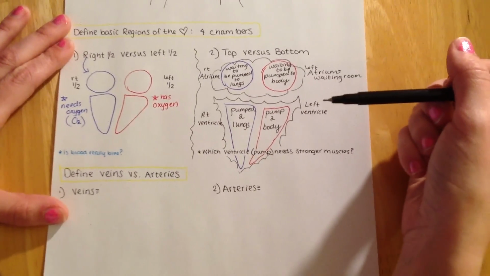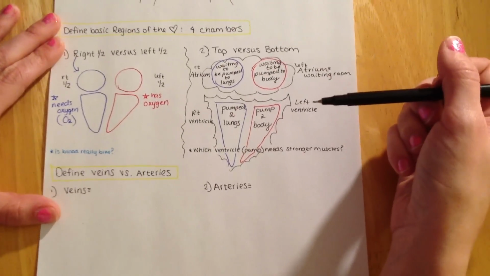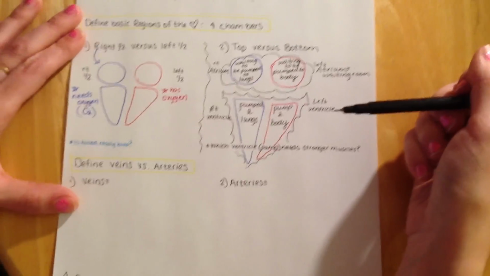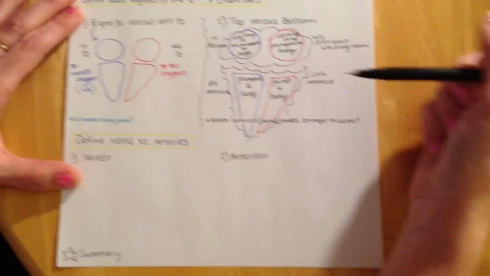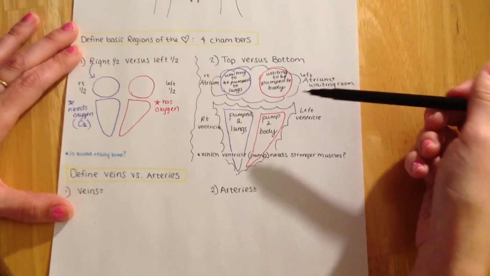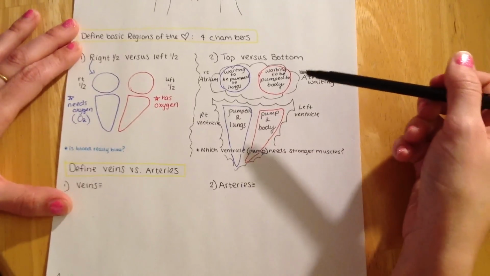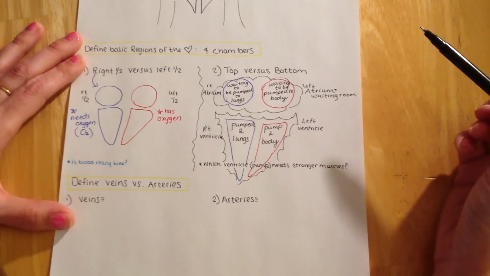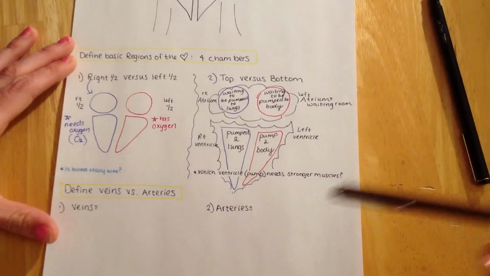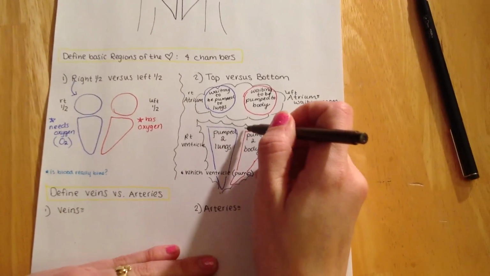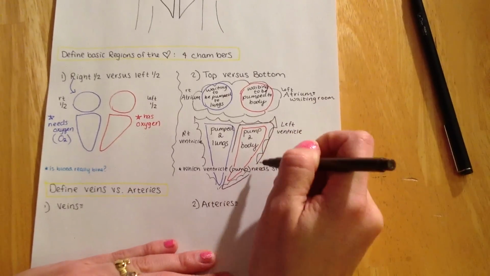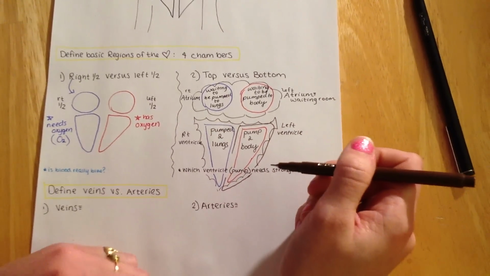One half of your heart actually needs a much thicker muscle around its ventricle to pump. So what makes more sense? Pumping from your heart, so think about where your heart is in your body, to your lungs, which are fairly close to each other, or pumping from your heart to every other place in your whole body. Which one takes more muscle? I'm going to take a different color. Brown is what I got. And the answer is this half needs a much thicker muscle. And that muscle is called myocardium.